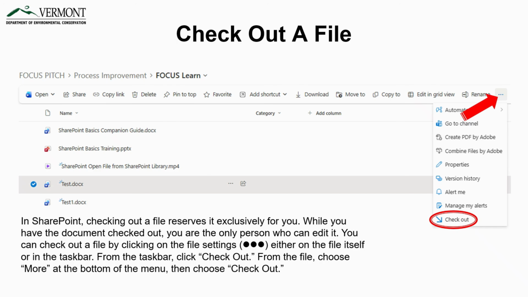Any edits you make remain entirely invisible to the rest of the team until you check the file back in, and any automation or approval workflows can completely stall. If a file is left checked out, coworkers cannot simply click a button to request access. They must manually ping you via Teams or Outlook, or rely on a site administrator to forcibly check the file in, which risks permanently wiping away your unsaved progress, so be sure to remind yourself to check a file back in once you've completed your work.